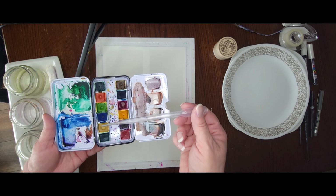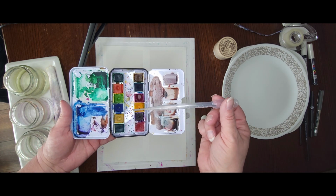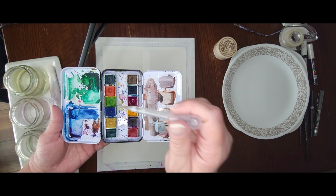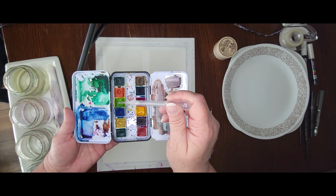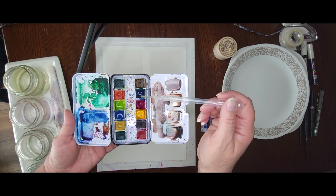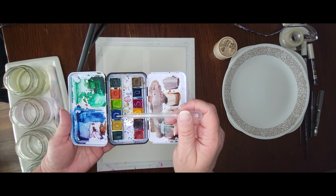So I like to use these little droppers. If you don't have a little dropper, and you can get these things on Amazon by the dozens, you could use your paintbrush, just dip it in water and then let it drip in the paint. Or you could use a spray bottle and just spritz the top of your paints. Since I do have this little dropper that I like, I'm just putting a little bit of water in my pink, my yellow, my green, my blue.